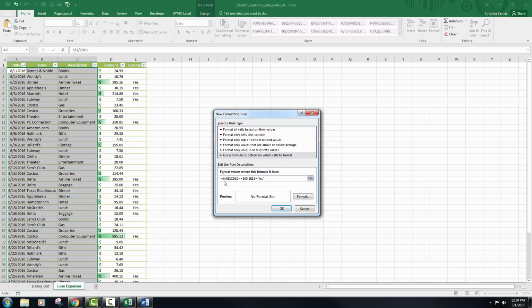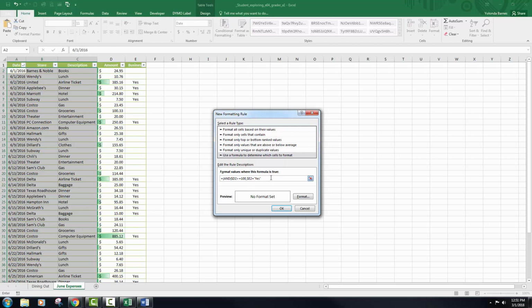So we've got equals, open paren, and open paren D2. Now we're going to take out that dollar sign, which is your absolute value, because you do want the row to change as the fill handle goes down. That's why you're taking the absolute value off there. D, you want that to be constant. Greater than or equal to E2, take the absolute off of the 2 because you want the row number to change, equals, and then yes.